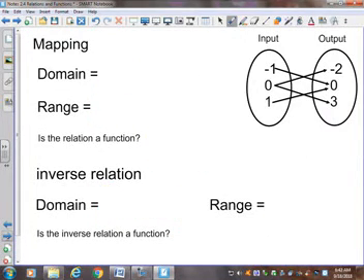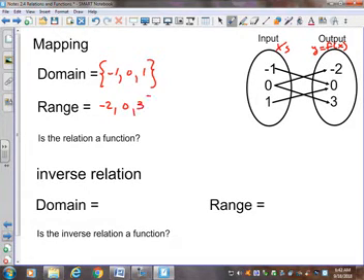So the last one is a mapping. I'm pretty sure you studied this in Math 1 or 2. A mapping shows input and output. Input is x's because you put x's in a formula. Output is y's because that's what f of x equals. And your domain and range is really easy since they're in the input and output because they're already set up and they're already in order. And there are no repeaters in there to worry about. They're just ready to go.